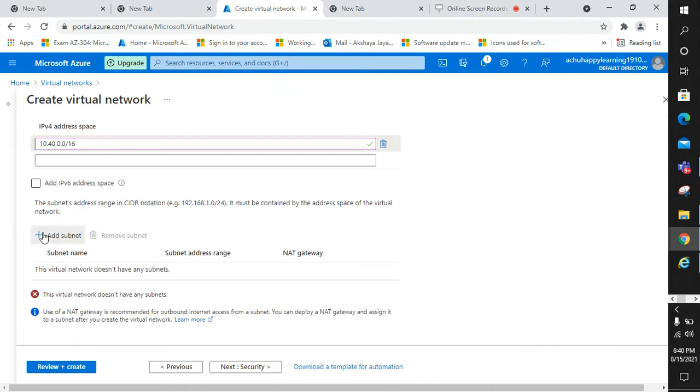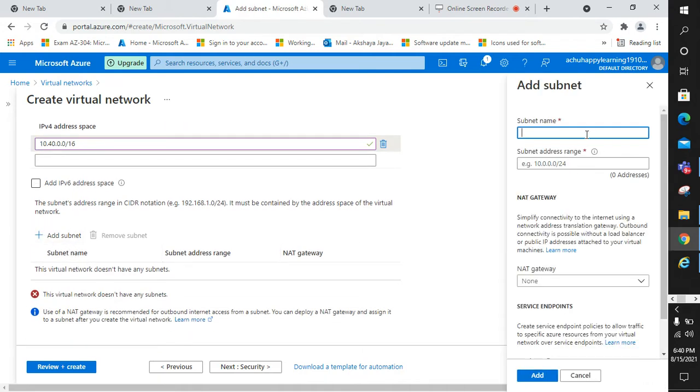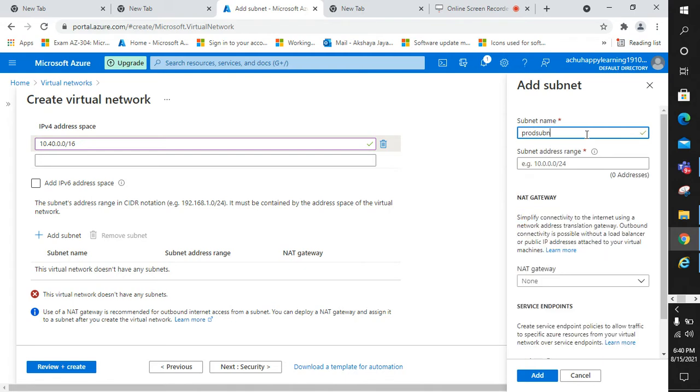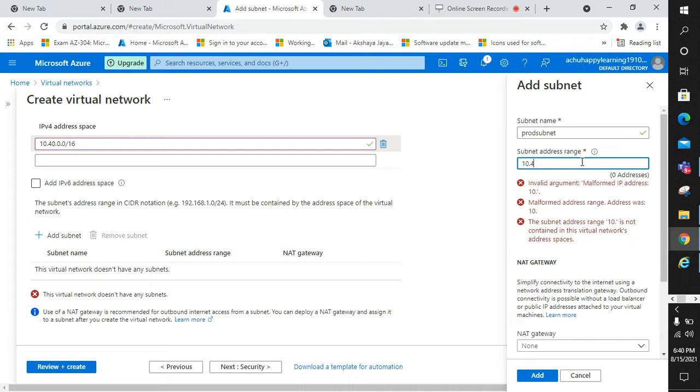The next thing we need to have is a subnet. In the same way, we will give a name for that. I have given it. Then the subnet range must be inside this address space, so I'm making sure I give a range which will come under this.